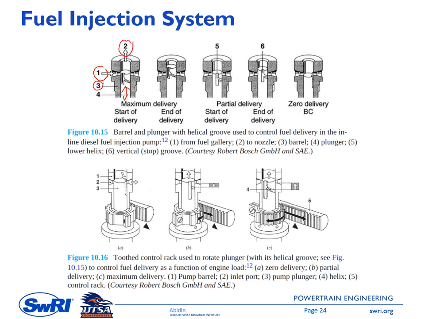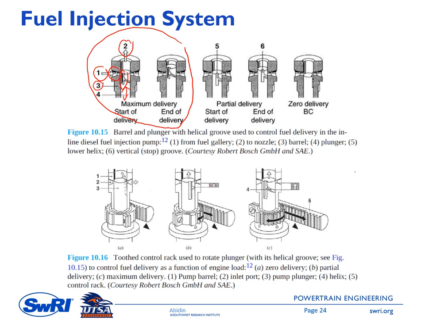The level of the fuel flowing into the nozzle is controlled by the relative position of the groove at the plunger and the gallery entrance. The first figure on the left side is the condition where we have maximum delivery. In this case, the fuel enters from the left, moves up, and goes into the nozzle. In the next one, you can see that the groove at the plunger is at a different position relative to the nozzle entrance. So this is the condition where we have a partial delivery.